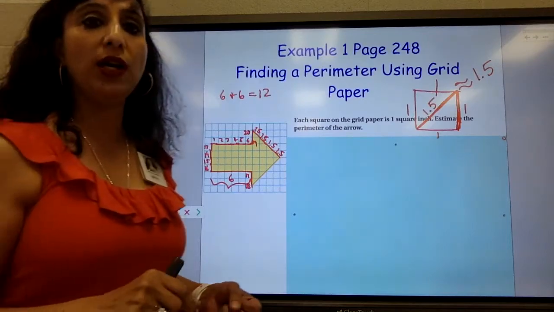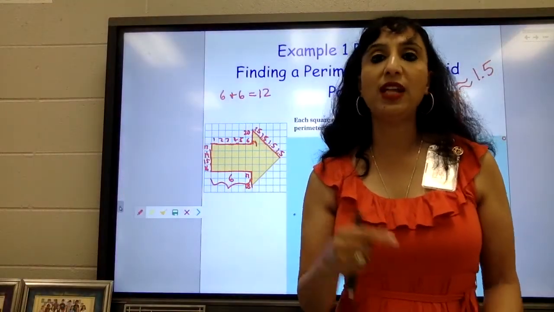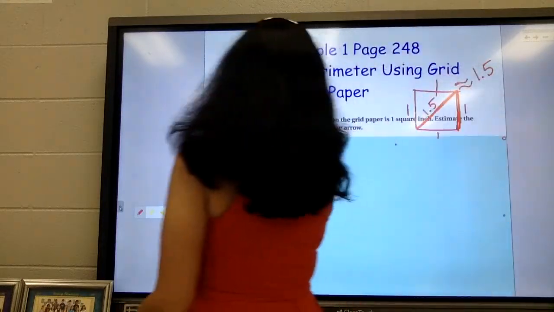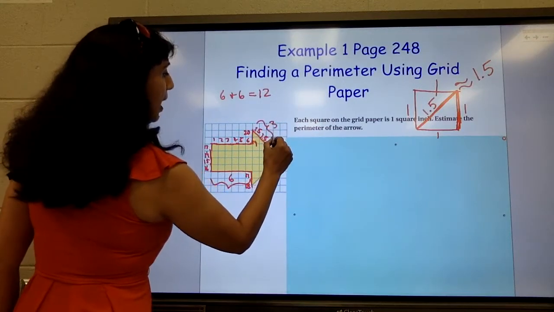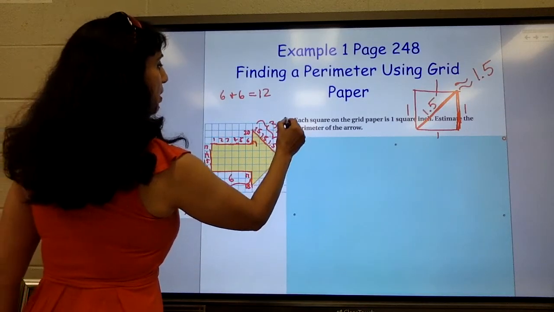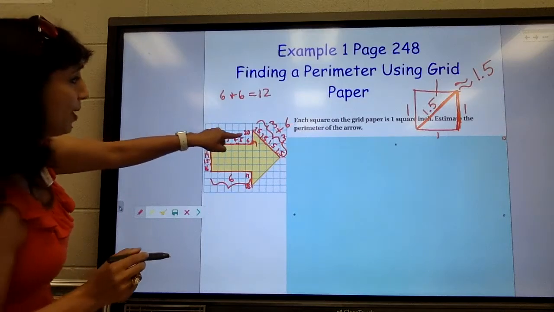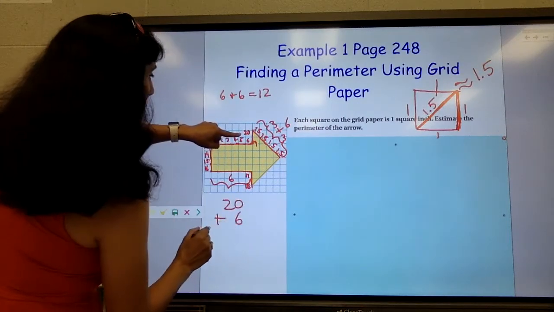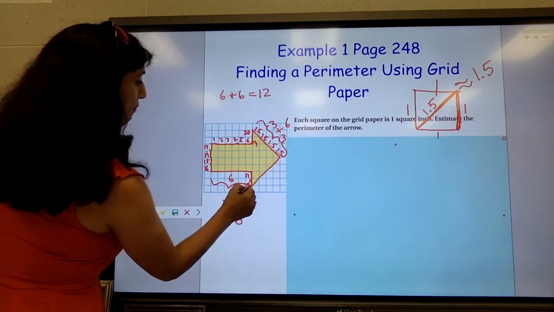Now we know that 1 plus 1 gives me 2, and 5/10 and 5/10 gives me 1, because 2 5/10s make 1. So 1 and 5/10 plus 1 and 5/10 is going to be 3, and this is also going to be 3. So 3 plus 3 over here gives me 6. And I had 20 over here, remember? So I have 20 plus 6, and if we have the same thing here, 1, 2, 3, 4.